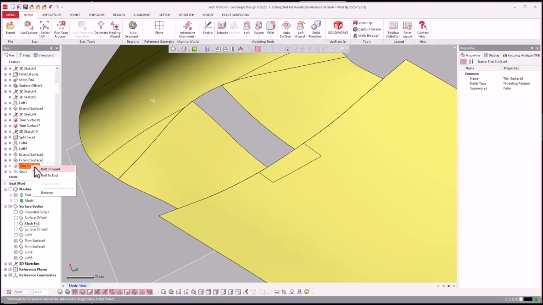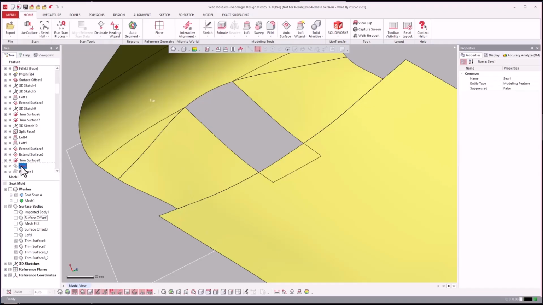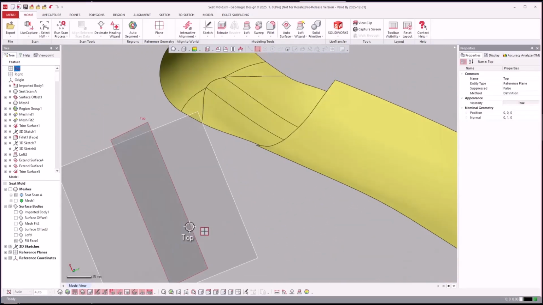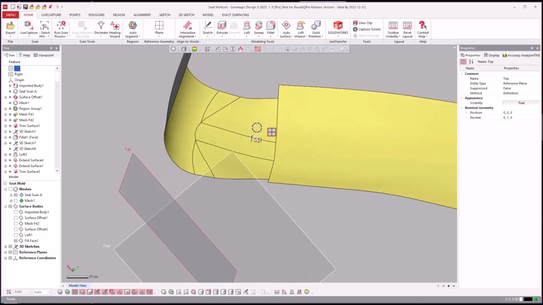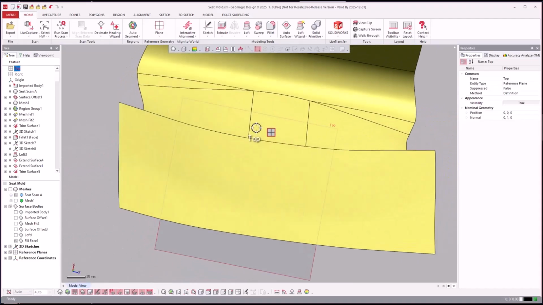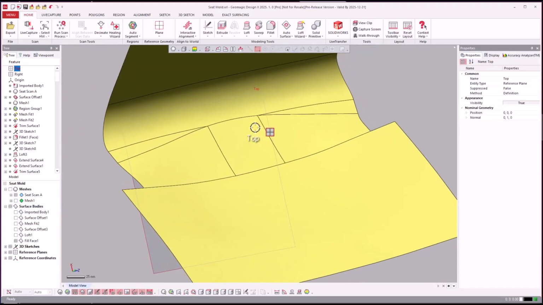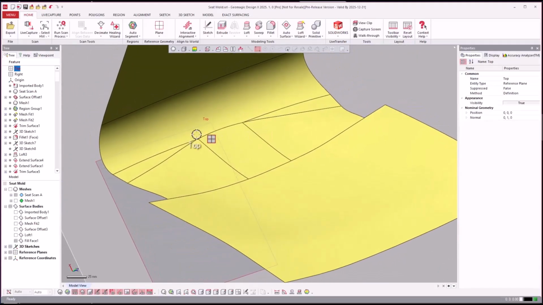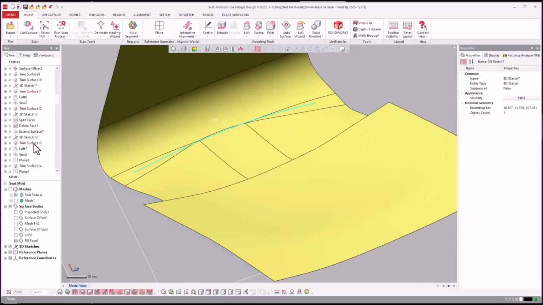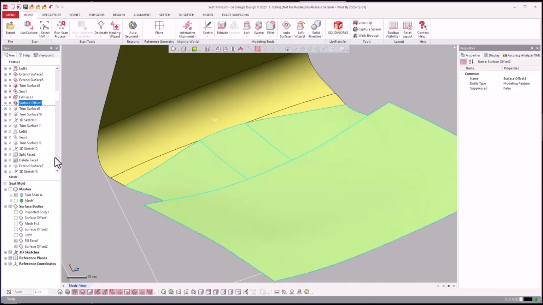We extended, trimmed it back to that same exact sketch, sew it all together, and then do a fill face. And the reason why it was all done that way is that using the lofts and the trimming and everything creates a nice continuous curvature surface there. So it has tangency. And again, we'll do a surface offset 0.